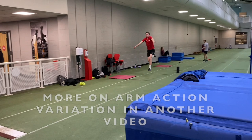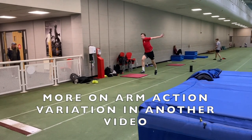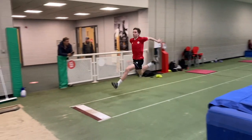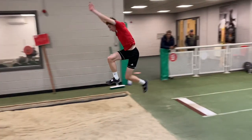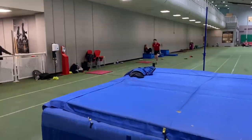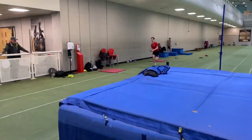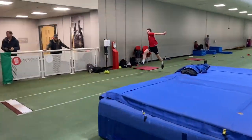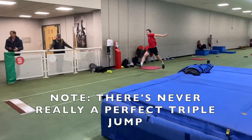As you come out of the hop, you need to get your arms in the right place and, importantly, your lead leg. That needs to be out in front of you, and then you need to be very active on the contact. Lead with the hip, knee and then foot as you make contact into the step, and then swing the arms through vigorously as you drive the thigh up and forwards.